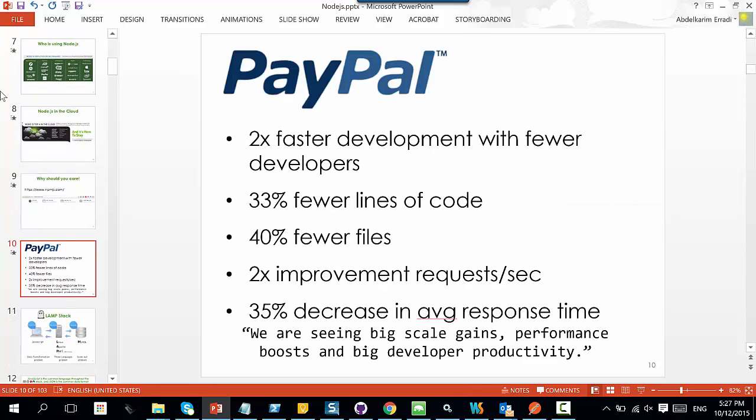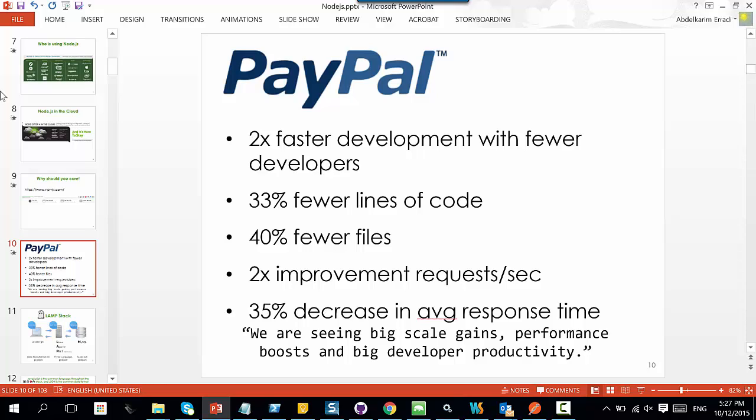And it's growing. Now, these are really use cases that companies have published reports and presentations about. PayPal used to have their implementation in Java, and they moved to Node.js. And this is what they have reported. 2 times faster development with less developers.